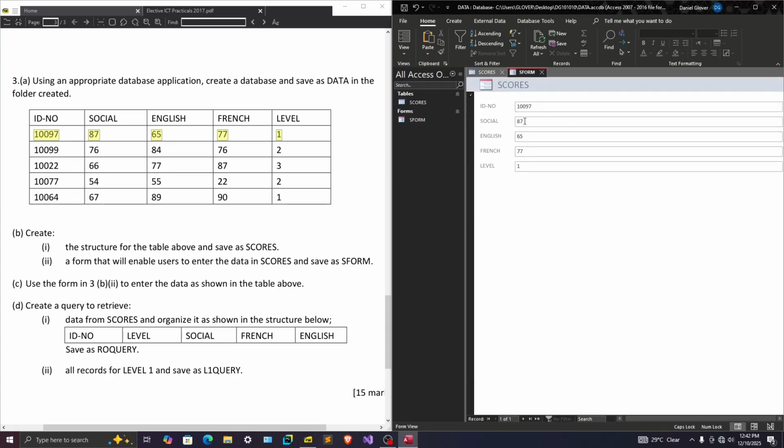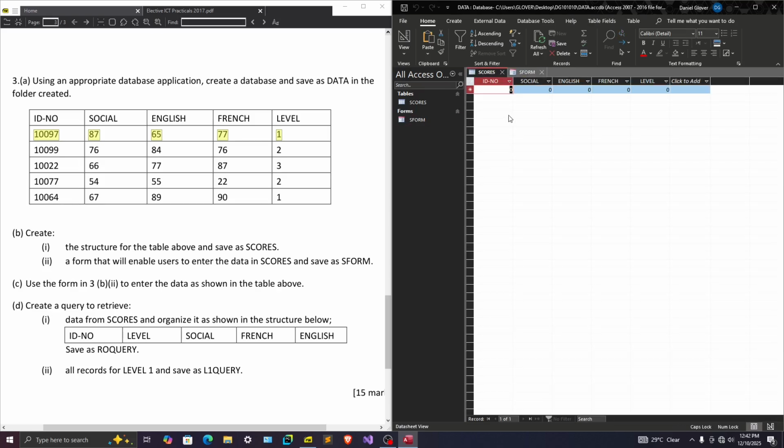So in order to add it, you can just press the enter key, or you make sure you're in the home tab, look for the records group and click on new, and that will also add it. But the simplest way is just hit the enter key, and that will automatically add a record to our score table. But when we look at our score table, we don't see the changes.